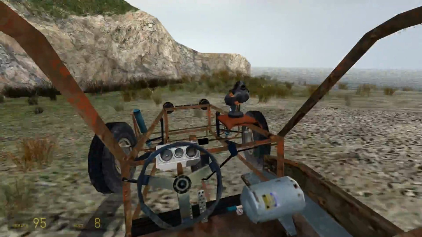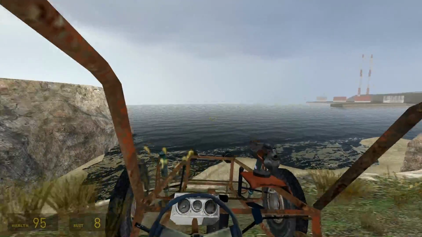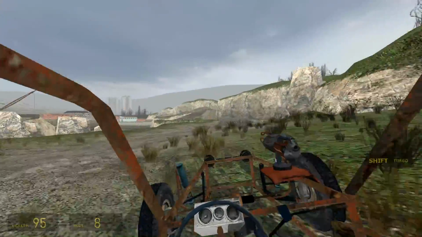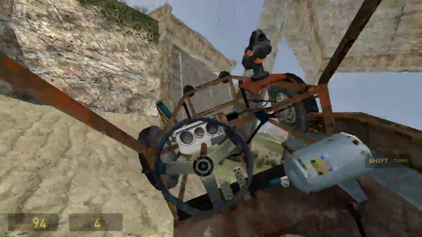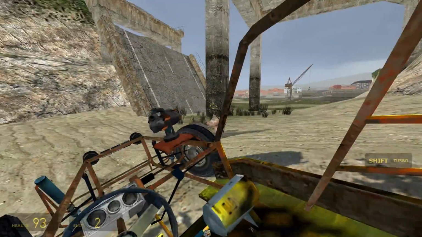We do need to watch out for both antlions and... Let's not go for the edge. We need to watch out for antlions and supplies, because we could do with a bit more health and possibly a bit more ammo, but it doesn't matter, though, because we have this laser cannon thing. Oh, ouchie. Ouch. Hello there. Ooh, lovely.